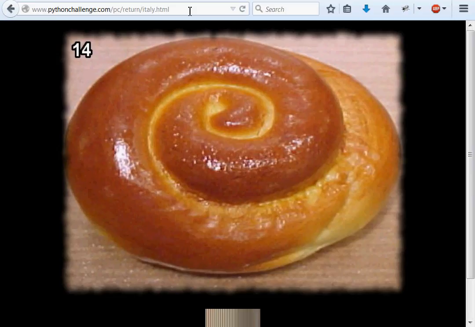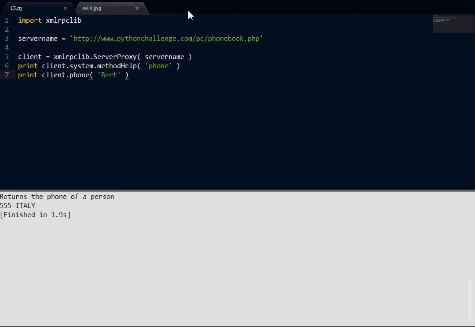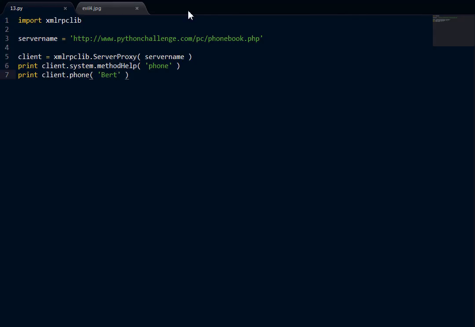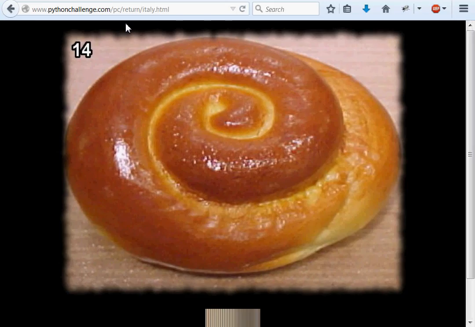Whew! Ladies and gentlemen, we did it. Put us on challenge number 14, finished up 13. Bam! That's awesome. All right. That was kind of cool. That was a fun one. And it's using XML RPC lib, which is awesome, because I was just looking at that. It's super cool. All right. Well, there we go, guys. Sweet. Challenge number 14, 13 is in the bag. Check mark. I mean, it was just checking it off the checklist, you know?